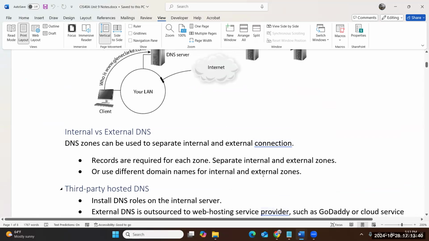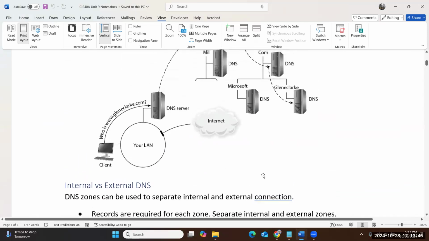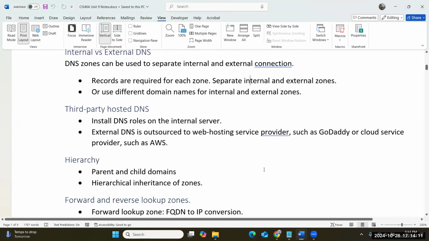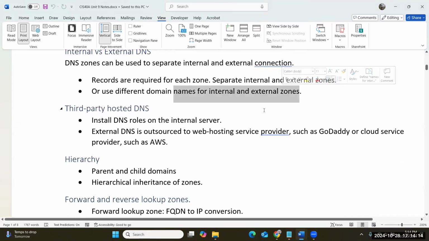And here it talks about internal and external, how you can separate the internal zone from a DNS zone. And from a security standpoint, that's important. We need to logically think about how things are included or separated, right? Because a lot of the time the recon part of the attack is they're gonna try to find as much information as they can to be able to find a flaw in your particular network. So when you set that up, you need to think about how your information can be internally included or externally excluded, on how it's separating the zone.